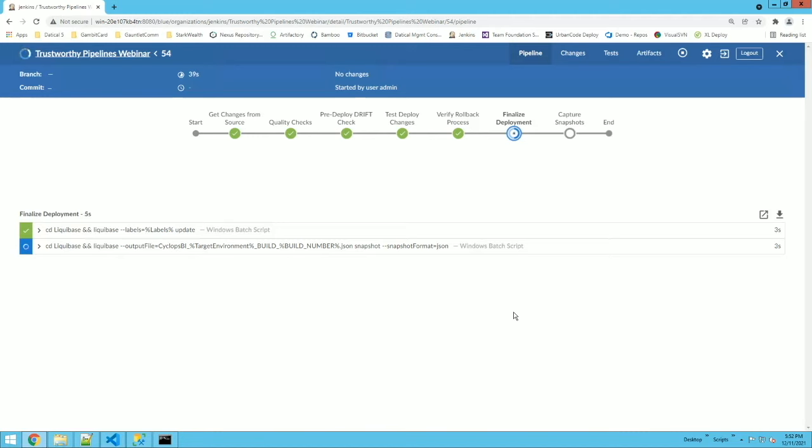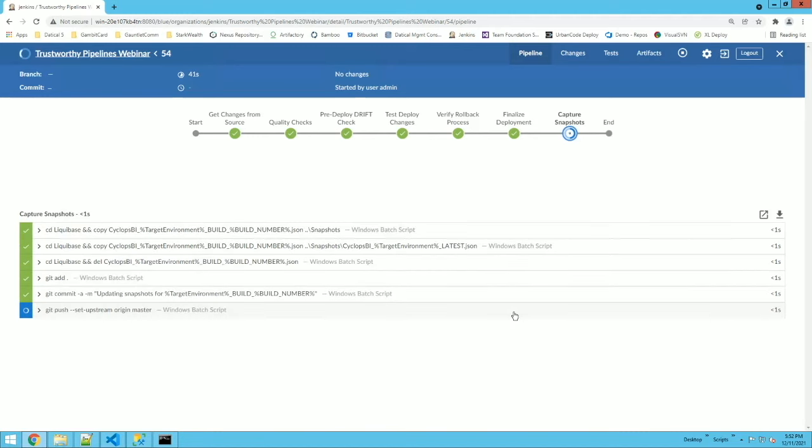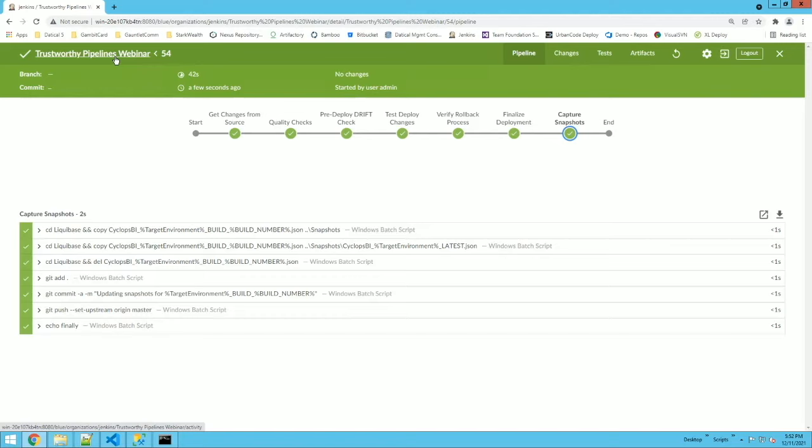Looks good. So now it's just going to do some cleanup, capture the snapshots so that the environments are ready for the next run, and I should be good to go. Great. That's pretty cool. So I feel good about that. I trust the environment was where it should be, so my changes went in clean.